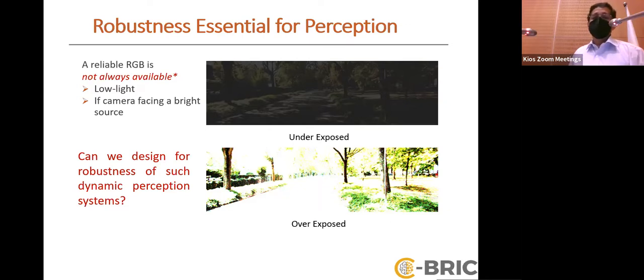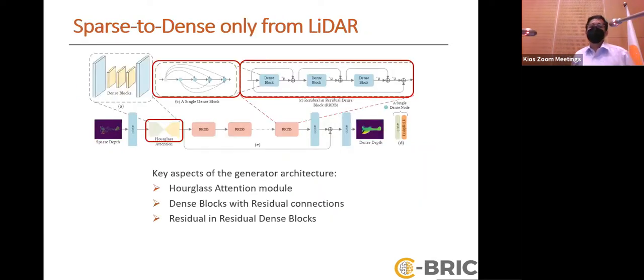But one of the earlier problems that we ended up facing, even for persons with visual impairment, was that if there is a glare from the light, it basically obscures everything that you see, right? So underexposure or overexposure, both are challenging. So the first approach that we took to this scenario was actually to take up the challenge. What if I'm not going to take any RGB data at all? I'm going to just sample the LiDAR-based depth.